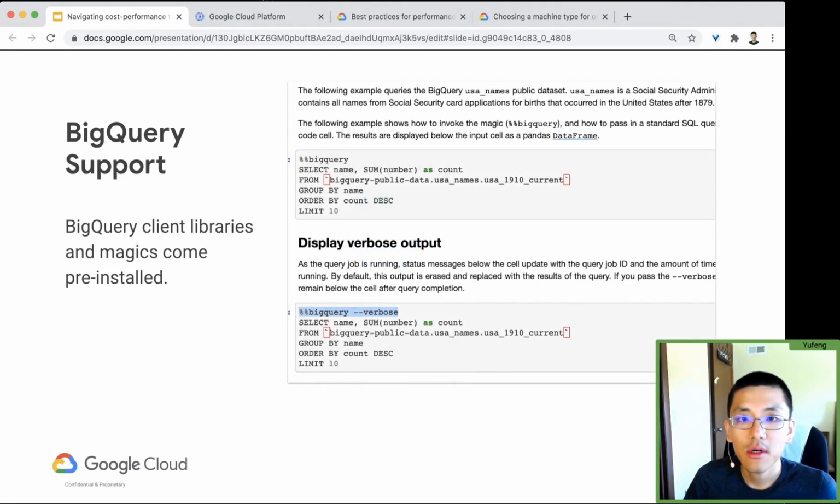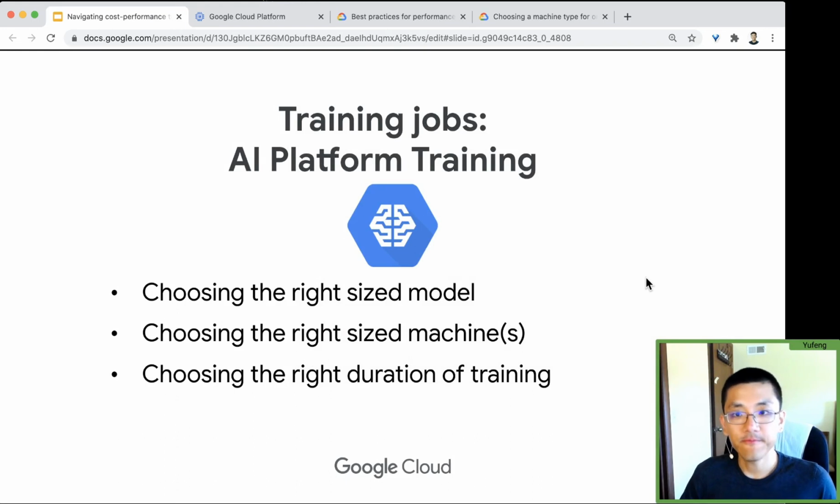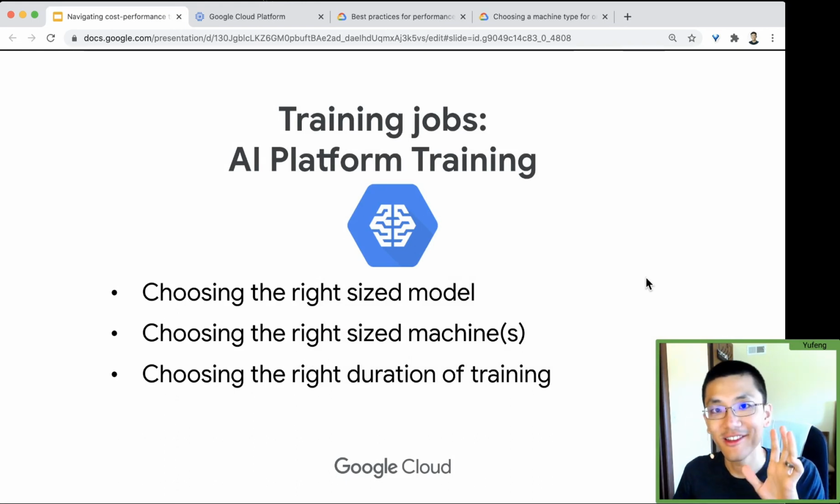Okay, so yes, this is the note about BigQuery Client. This is kind of tying back to earlier when we were talking about the AI platform notebooks. One of the cool things is that they do include a BigQuery Magic in Jupyter Notebook that will allow you to much more cleanly express your SQL queries without having to wrap it in the actual call, and the results come out as a pandas data frame. So that's kind of nice. All right, so that's my little rant on data preparation.